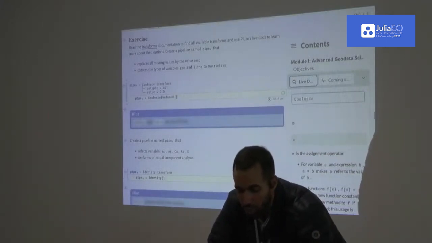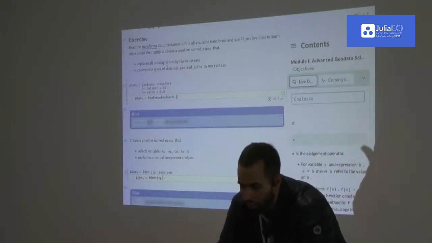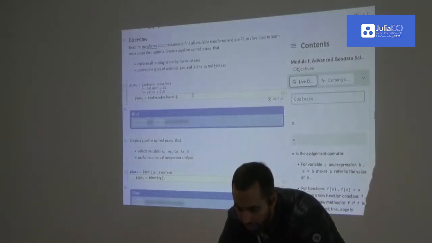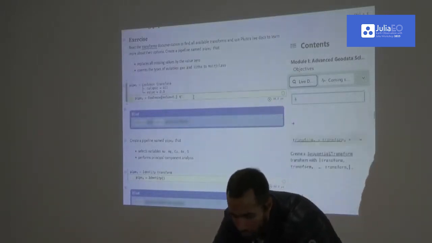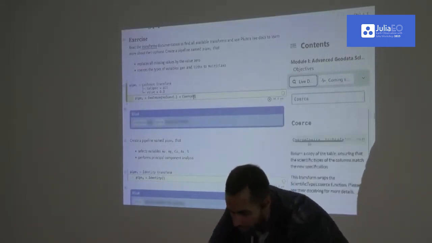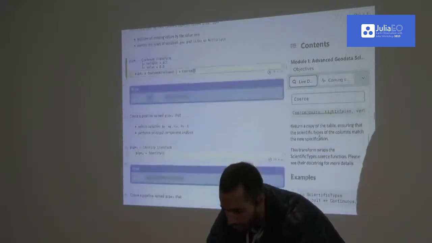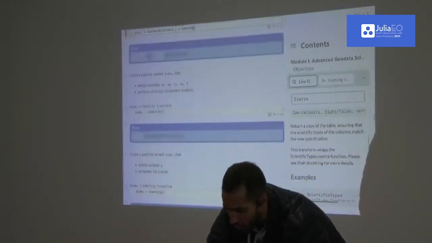of the pipeline. And now the second thing I want to do is to change the scientific type of the columns geo and litho to categorical or multi-class, right? So you say \2, and then you say coerce, and then you can see here that the notation is give me a set of pairs for doing the conversion, right? So it gives examples here at the bottom.